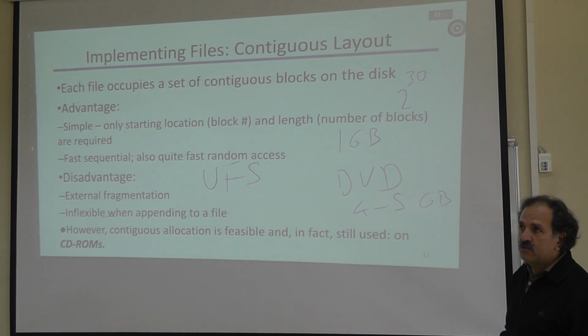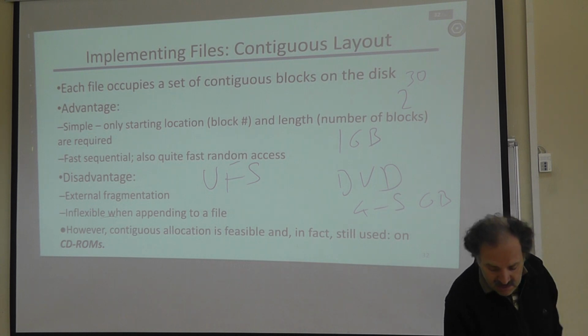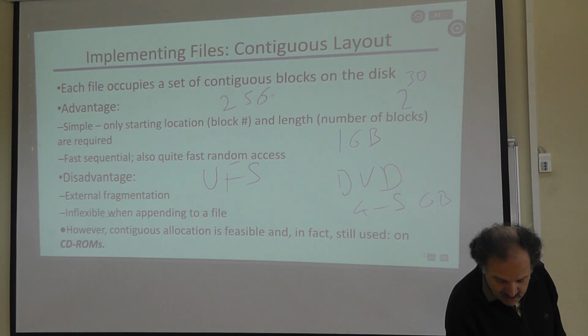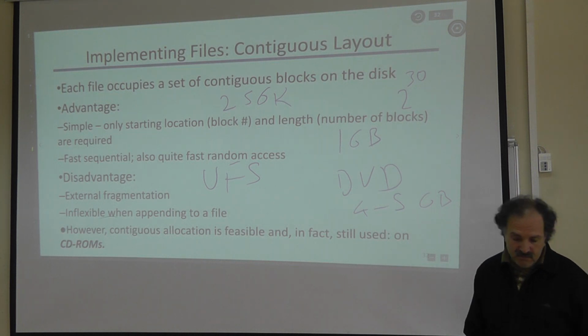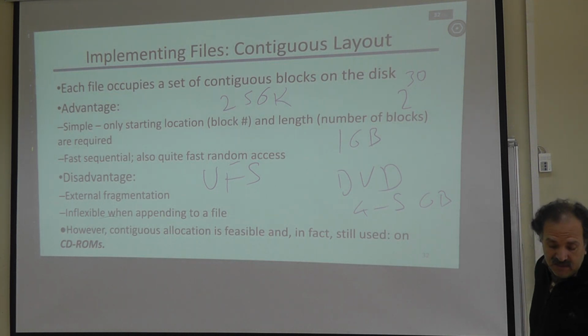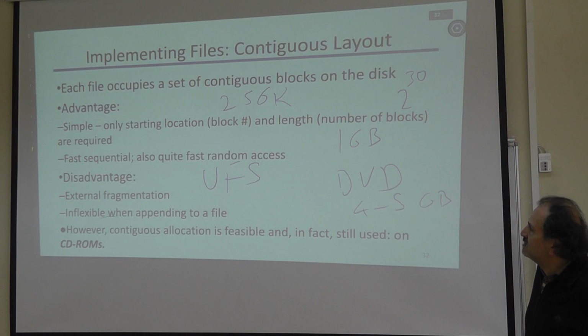I mean, MS-DOS, the Microsoft disk operating system, couldn't handle more than 256 kilobytes of memory space for a long time, right? This was the limitation of the MS-DOS operating system. And later they solved this problem, but for a while people had to live with it. Even though they have 1 megabyte of memory space, they couldn't address more than 256 kilobytes because the operating system couldn't support it.